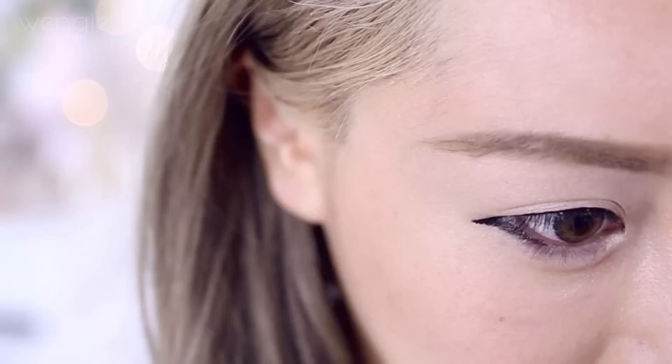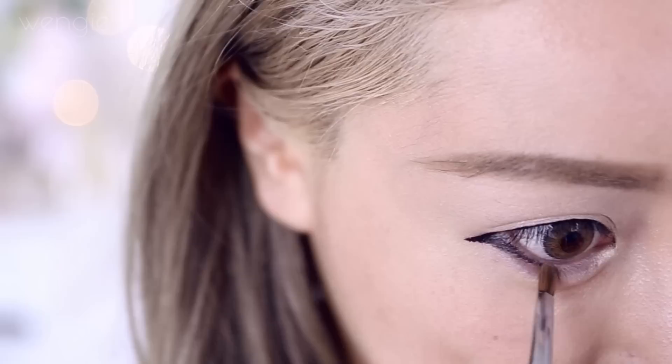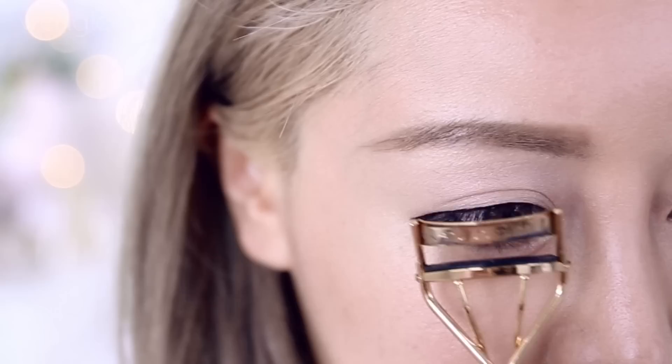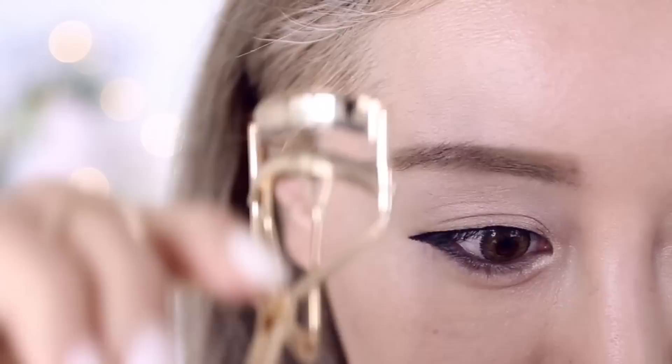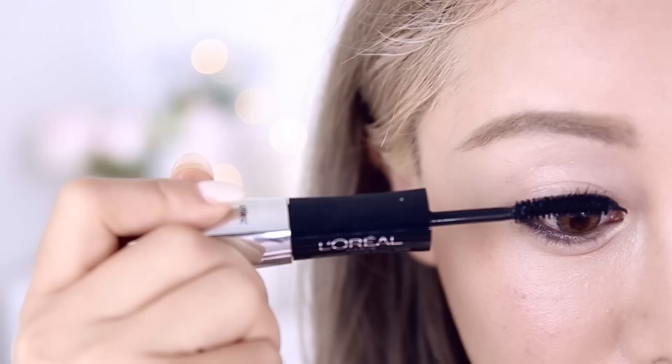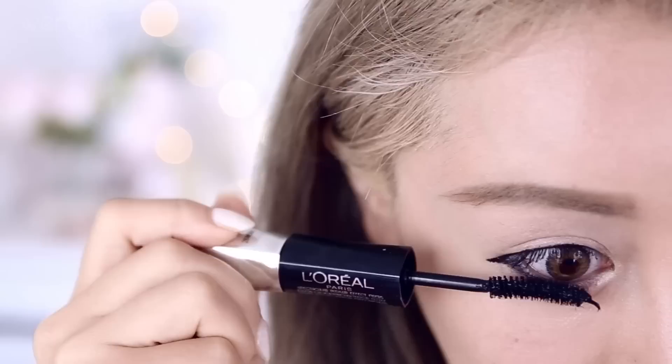Taking a black matte shadow, I'm blending the lower winged line along my lower lash line, concentrating just on the outer half of my eye, then using the rest of the product to blend forward without creating a super dark look, because we really want to emphasize the outer lower corner of the eye only. Next, I'm curling my lashes and pumping through from the base to the end while lifting the curler up — this creates a super rounded curl. Finish off by applying mascara to the top and bottom lashes, concentrating on the middle lashes to make them longer than the edges, which really creates a rounded look that goes well with the down-winged eye.